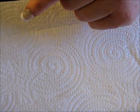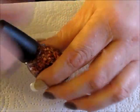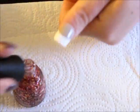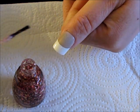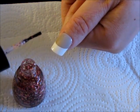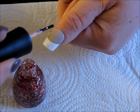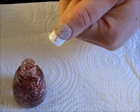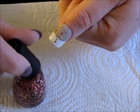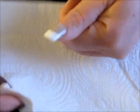Now in the past, I used to try to paint glitter on, and you really don't get much on the brush. And bear with me, I'm doing this kind of upside down and I'm watching the viewfinder. Hope there's enough light too. But you paint on glitter and it just doesn't really go on very thick, right? And you got to do a lot of coats and it takes a long time to dry. So I'm going to try to wipe this off while it's still wet.